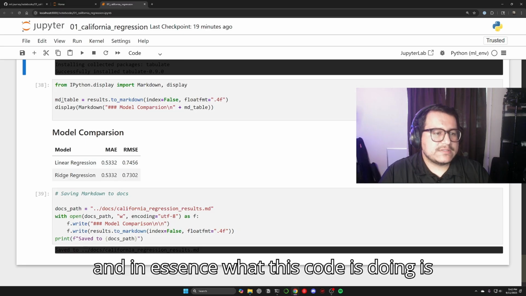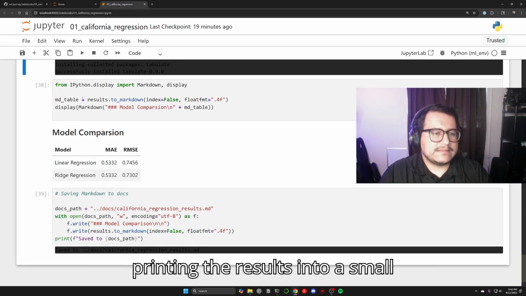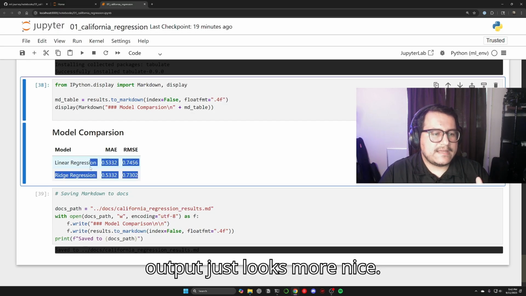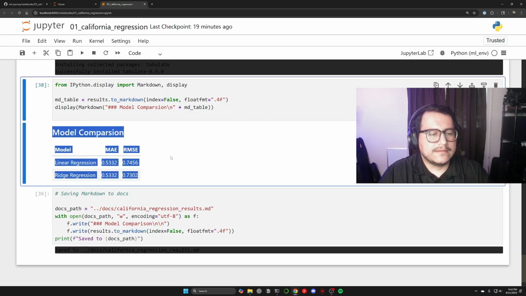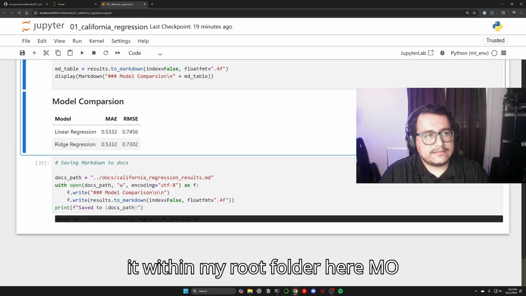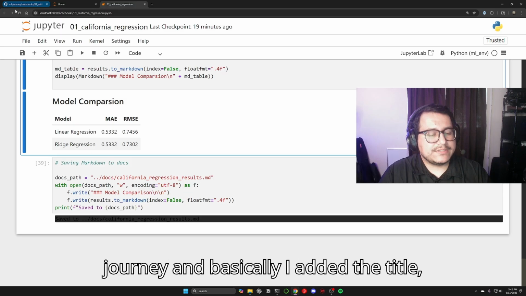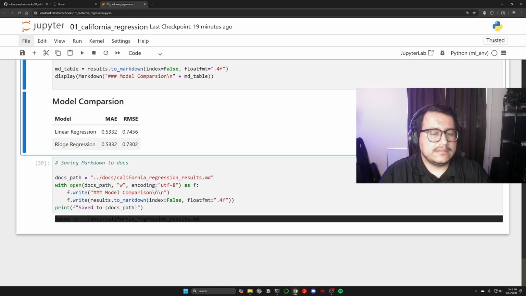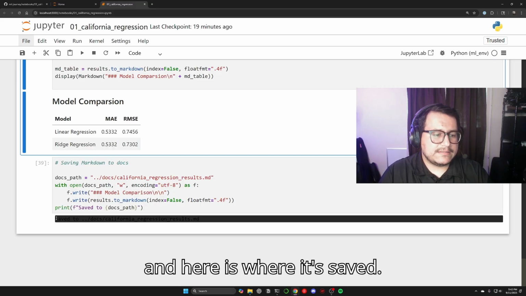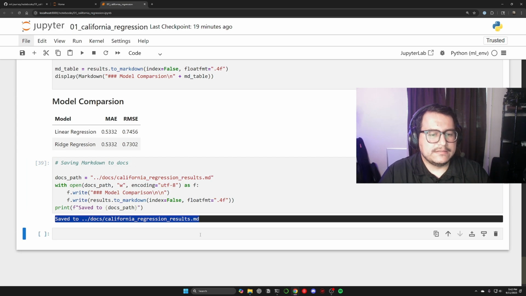In essence, what this code is doing is printing the results into a small markdown file, and this is the output. It just looks nicer. And then that particular file, I saved it within my root folder here, ML journey, and basically I added the title, the type of encoding, and the format, and here is where it's saved.